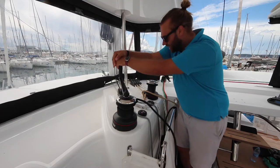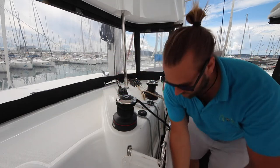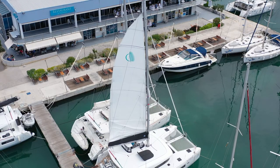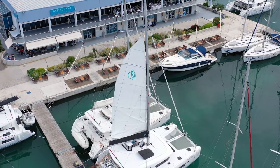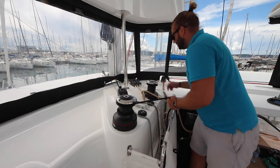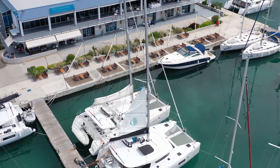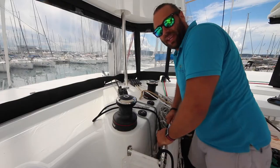When lowering the sail, take the pressure off the clutch by pulling a bit of line through, open the clutch, and then lower the sail into the lazy bag. As you lower the sail, bring in your reef lines. Once the sail is almost all the way down, you will need to help the last bit into the bag and then clip up the bag.